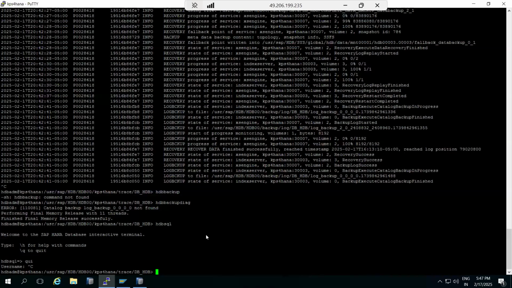So, OS level commands. If you want to connect to the operating system level to execute something here, you can connect using HDB SQL. I also want to connect to the database host, so slash and the DB host, the same DB host. Otherwise, some arguments and syntax we have to use here.